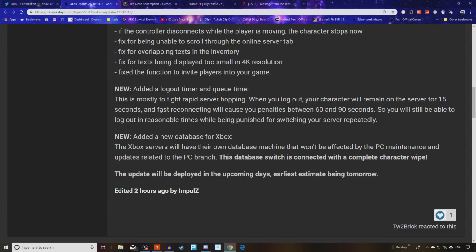They've also added a brand new logout and queue time. Now I think this is a good idea because it stops server hopping. So to stop server hopping, where you can basically just go up to an airfield and keep jumping from server to server, always getting the best loot, taking out anyone that comes near you, they are putting some timer limits on it. When you log out, your character will remain on the server for 15 seconds and fast reconnecting will cause you penalties between 60 and 90 seconds.